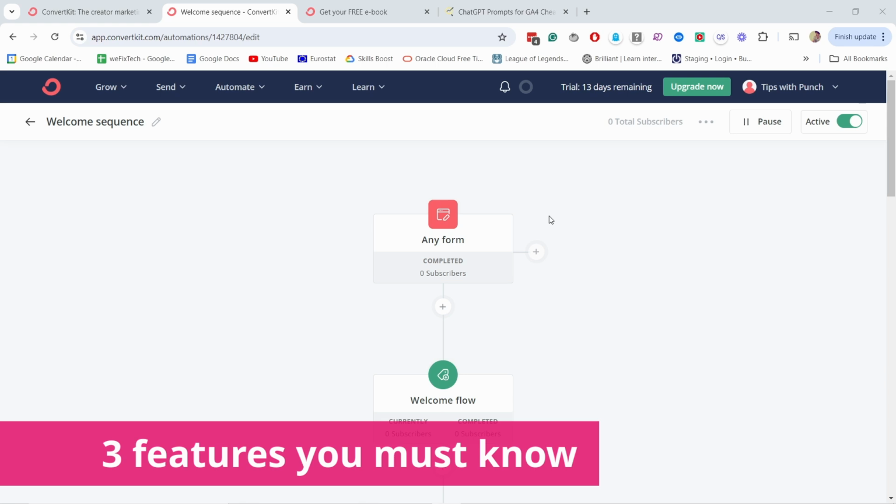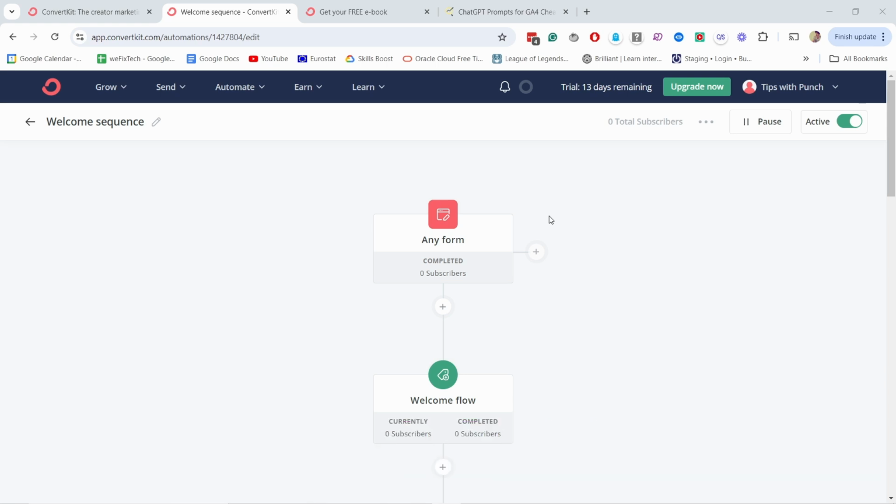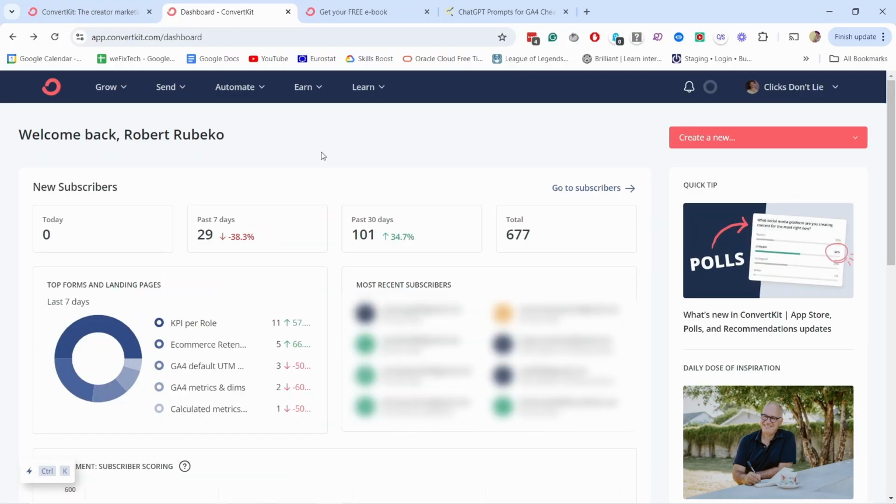Next, I want to mention some really powerful features that ConvertKit comes with. I'm not going to go through them all, but I want to show 3 of the most useful ones so that you know they exist and you start using them immediately. For this, I'm going to switch to my real account because I can actually show you real examples of it. So this is one of my newsletters. I've logged in already, and I want to show you first the snippets.